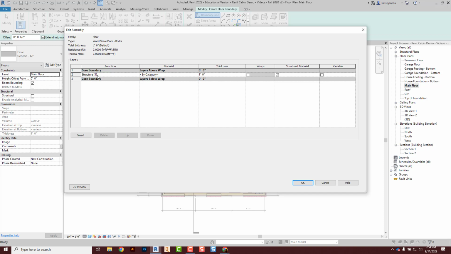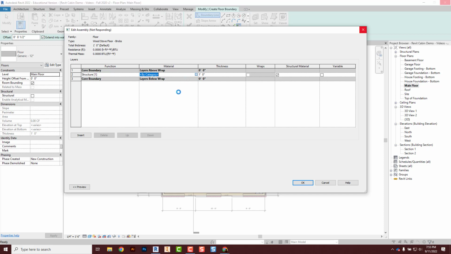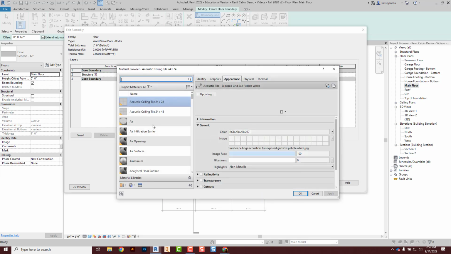And luckily we just need the one layer. We'll leave the one layer here, set the structure. The material is going to get switched out to bricks once the computer does a little thinking. There we go.